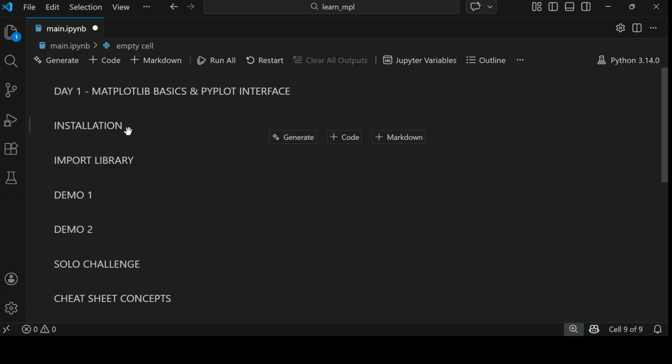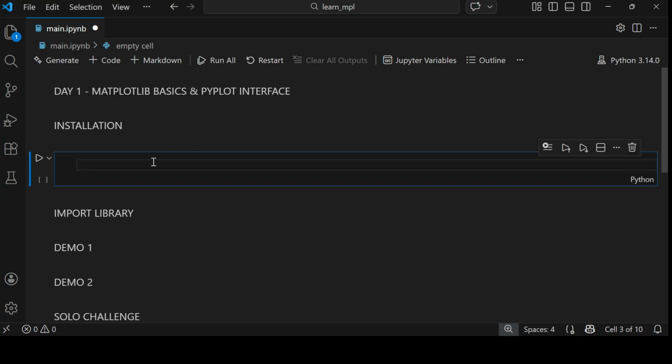All right, so the first thing we need to do is to install our library. We start with the percent sign, pip install matplotlib. The idea is that this magic command, percent pip, is going to install matplotlib into your interpreter.